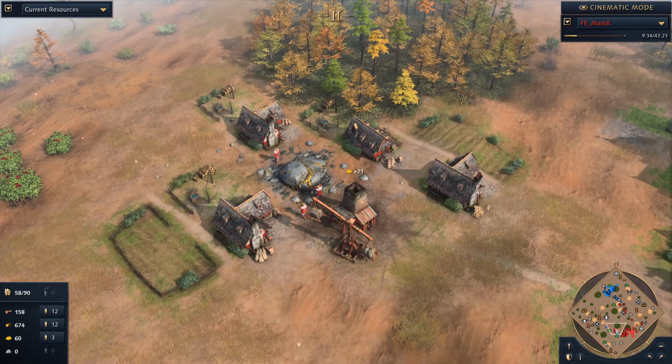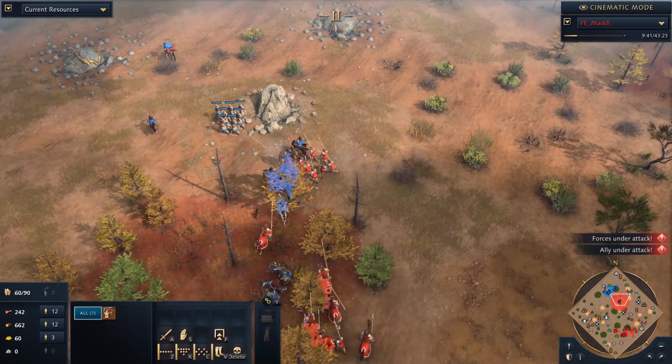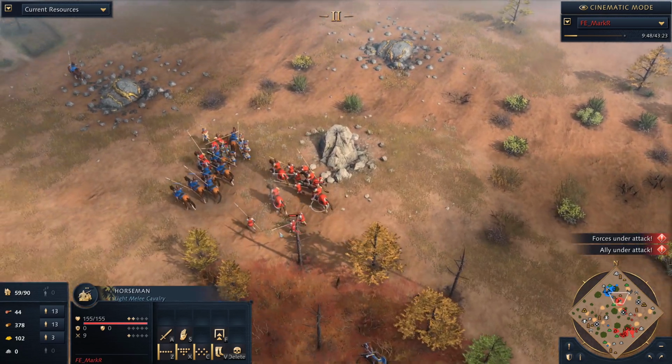Yeah, and of course, the more food you can secure, the better. He chased down and killed one more scout. There were 6 to begin with, and I think only 1 made it out alive. So now the archers are coming in. Archers going to be absolutely taking care of these spearmen here, and the horsemen from Mark coming in as well.